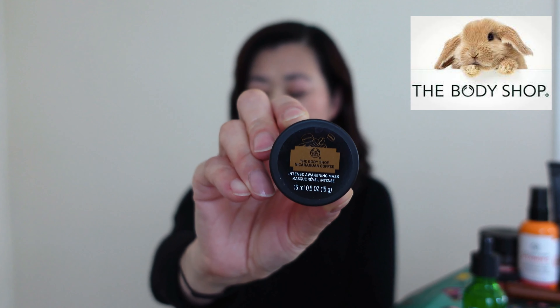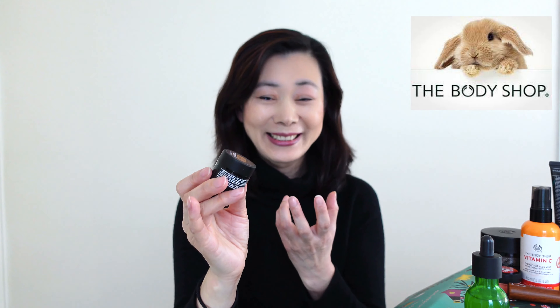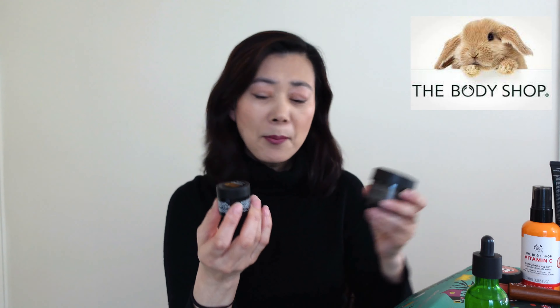I also have this Nicaraguan coffee intense awakening mask. The regular size is 75ml which retails for $35. This is a small size of 50ml and costs $9. Not surprisingly, this mask smells just like coffee. It's very sticky and gooey and contains small grains of coffee for exfoliating the skin. Although it's a small size, I think you can get quite a few applications out of it — for me probably 8 to 10, depending on how much you use each time. I can see the brightening effect and my skin feels very fresh after using it. I found the effect is quite similar to the Himalayan charcoal mask, and both masks exfoliate, so you probably don't need both.